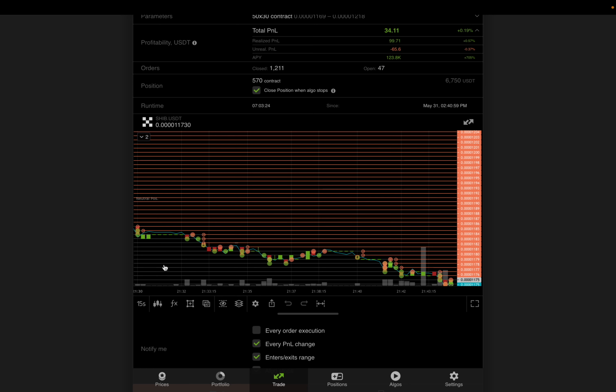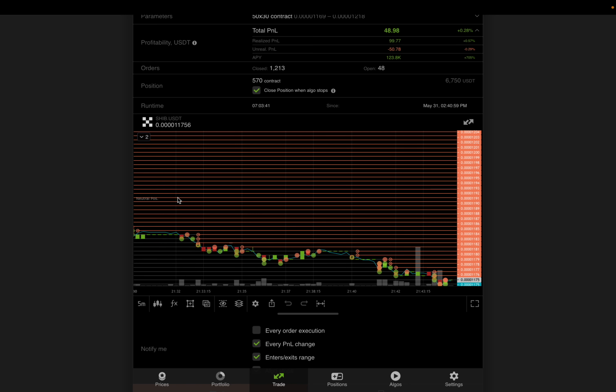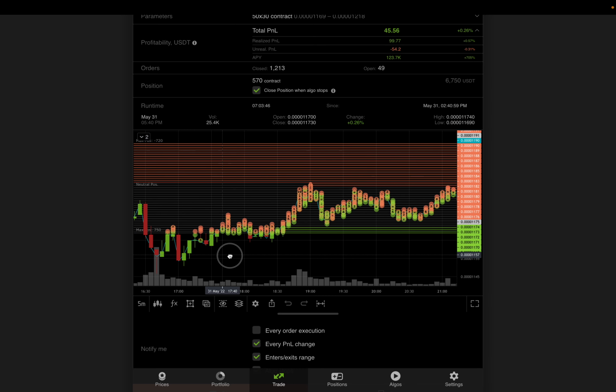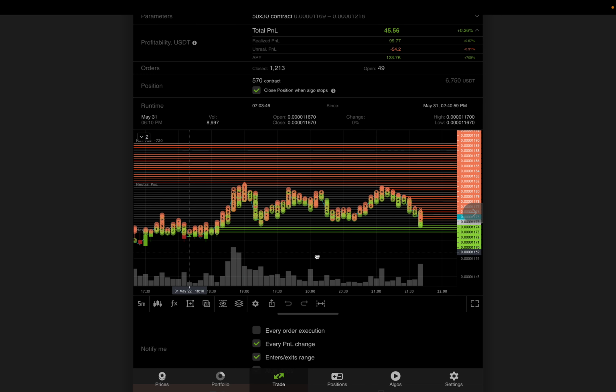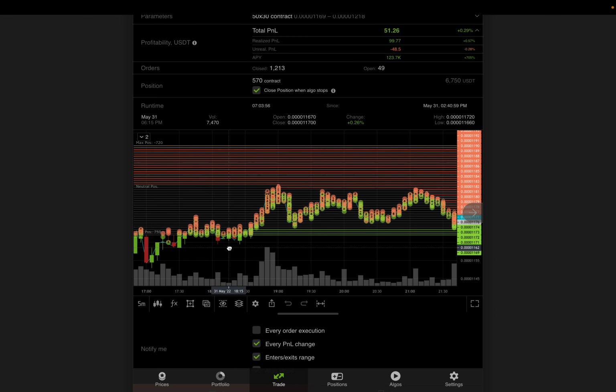There was a time of higher volatility when, for a couple of minutes, there were 5 or 10 orders per minute executed. Let's look at the 5-minute candles. Maybe it will give you a better understanding of how this grid has been performing. You see, it's been in range most of those 7 hours, and when it's been in range, it has been trading like crazy.